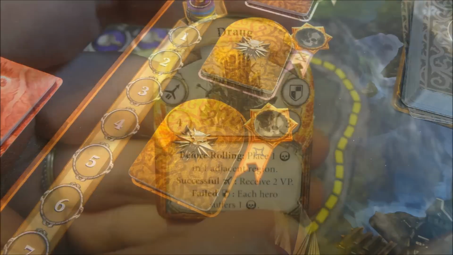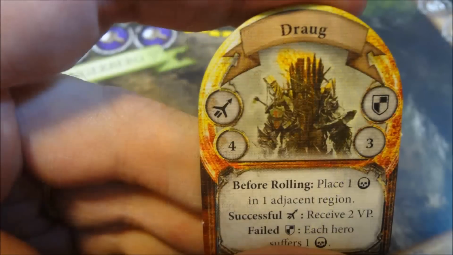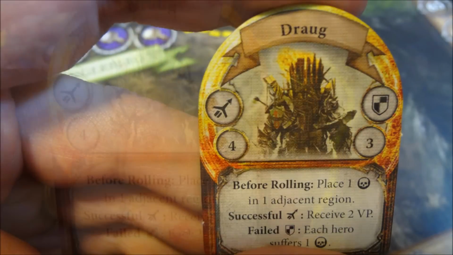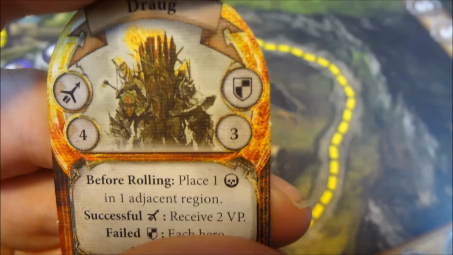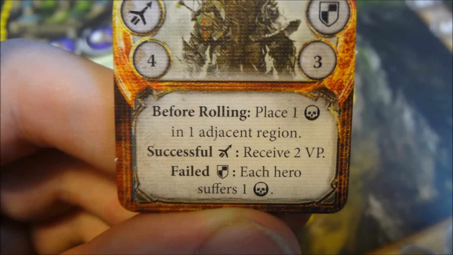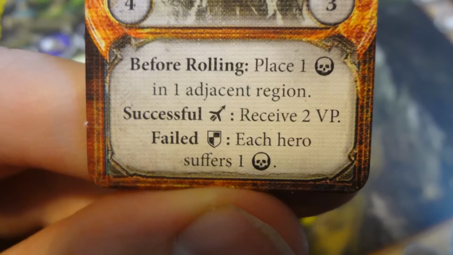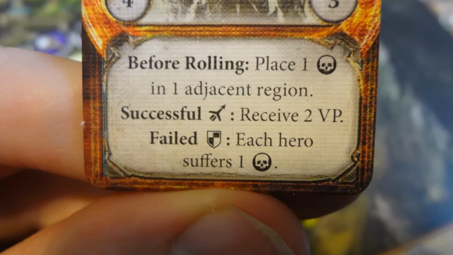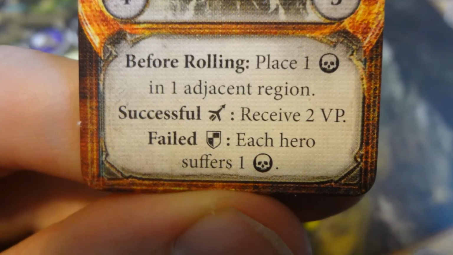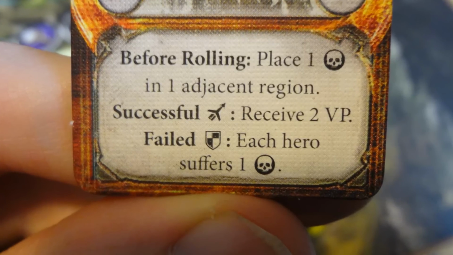So let's take a look at a gold monster here, and these are the hardest in the game. There's a couple of things to note here. First, you can see that we need 4 attack to defeat the monster, but you can see we also need to roll 3 defense to prevent something nasty from happening to us. Now you can see this one has an especially nasty effect. Before rolling, we're going to place 1 foul fate token in an adjacent region, and then if we are successful on the attack, we're going to receive 2 victory points. However, if we fail the defensive roll, no matter if we're successful or not on the attack, each hero is going to suffer 1 foul fate token.